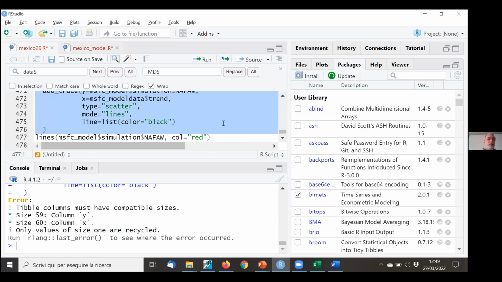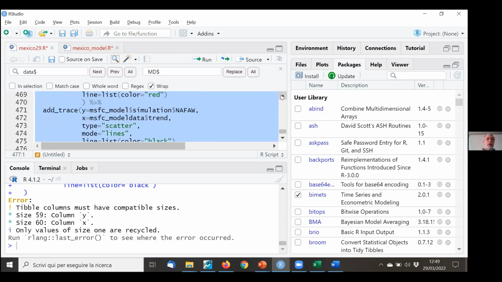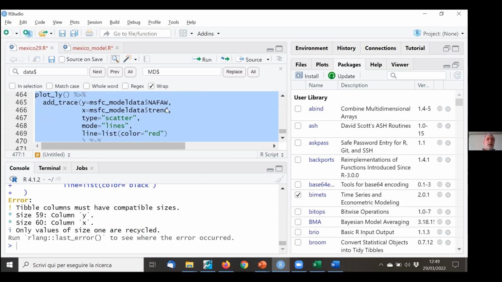Okay, there are different sizes of X and Y, because probably we have lost one observation in the NAFA W. So maybe we reduce the trend. We do after model data dollar trend, open square brackets, minus 1.